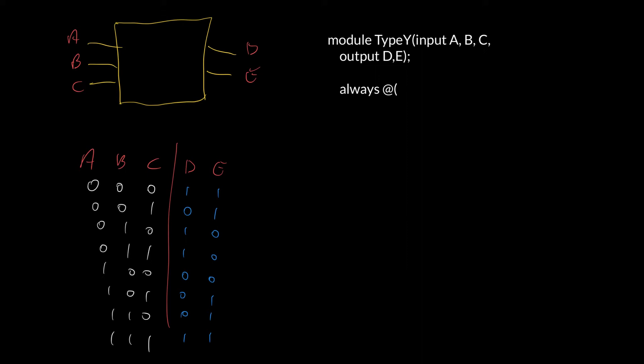Remember, Verilog was designed for doing simulations. And if you're actually simulating this, it's very wasteful if you go around in a loop forever without waiting for something to change first because you're not actually doing anything useful. So we want to wait for something to change when we simulate this circuit. And in this case, we want to wait until either A or B or C change because that's the input to our chip. Only when one of these things changes do we need to do something.